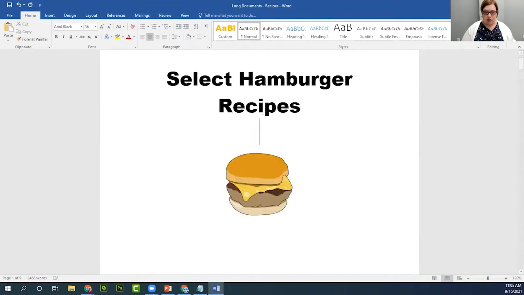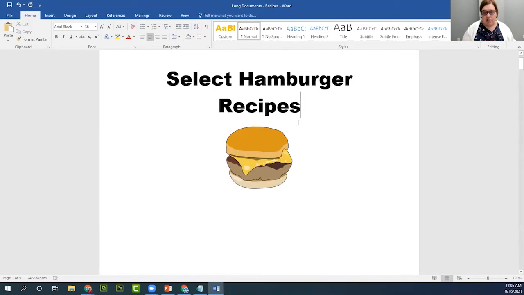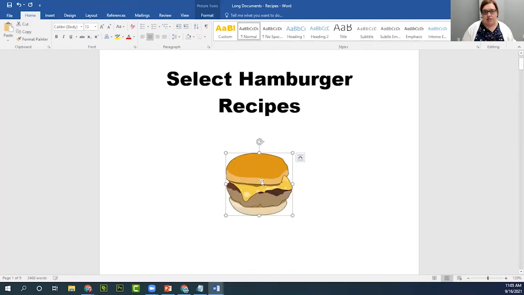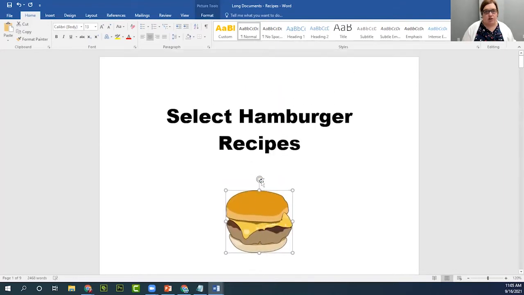If you wanted to, you could also put an enter. Let me undo that. You could also put in another enter between those. So I put my cursor after recipes. I clicked right here after recipes and hit enter and put in another space in here, kind of to space it out a little bit, just to make that look a little bit better too. And again, when you work on this yourself, you could do whatever you wanted. If you wanted to add a different picture or change hamburger recipes to a different color, you could do that too.